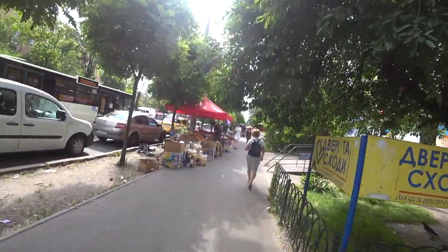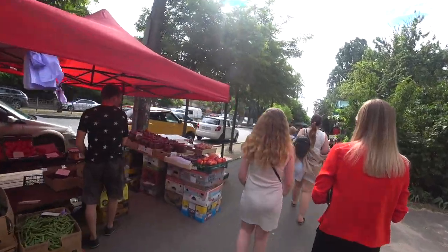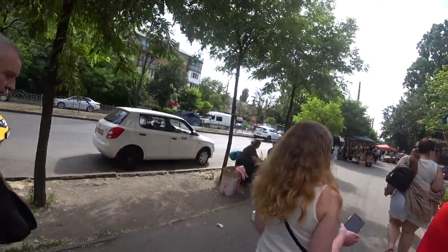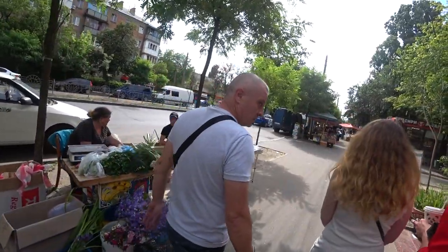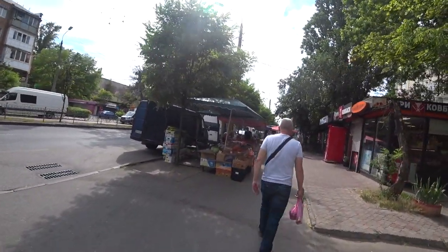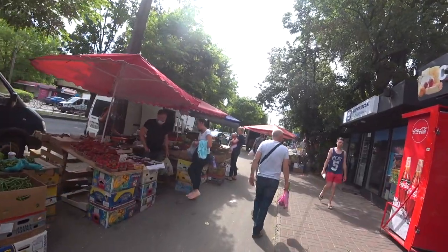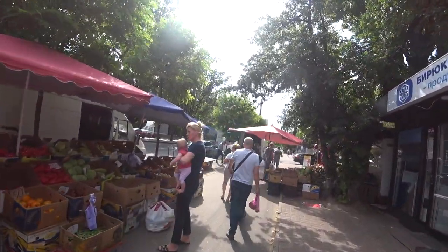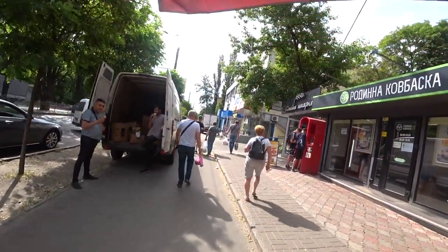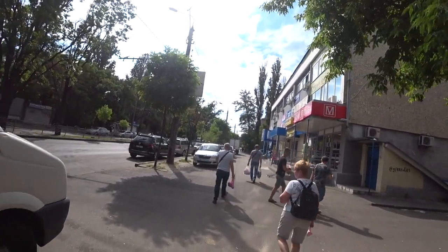And here we are on another busy street — this is the busiest street in this neighborhood. You have all kinds of interesting things you can buy: fruits, veggies, potatoes, some nice strawberries, some cherries. Thankfully, the season is in swing right now. Unfortunately, they don't really take a credit card, which is annoying. This is kind of the Commerce Avenue — like Broadway in New York — a big, important street. A lot of these neighborhoods outside have streets like this. People just come and start selling their wares on the street. Nothing official, nothing registered, no permits. Nothing like that.